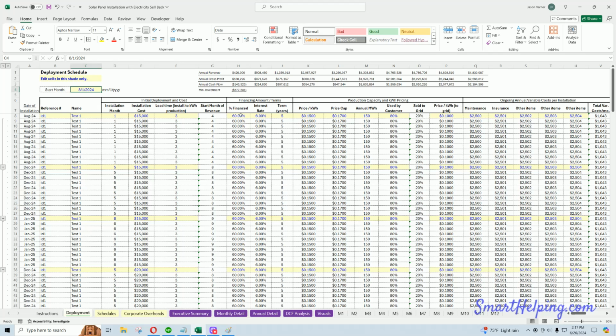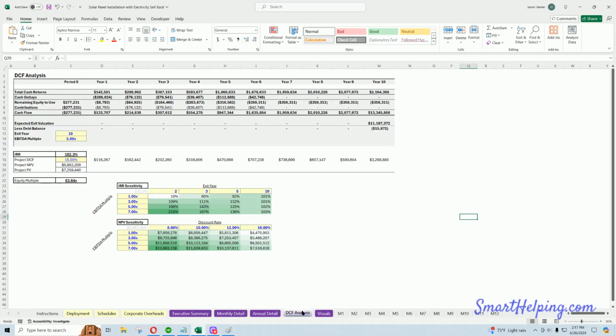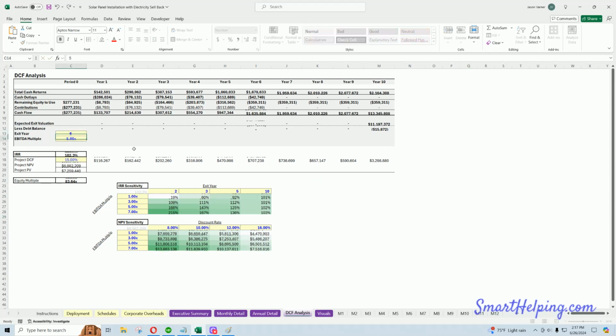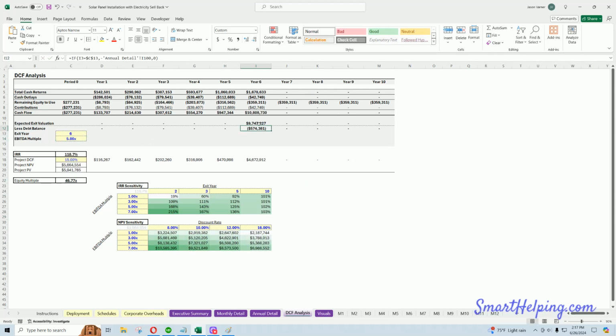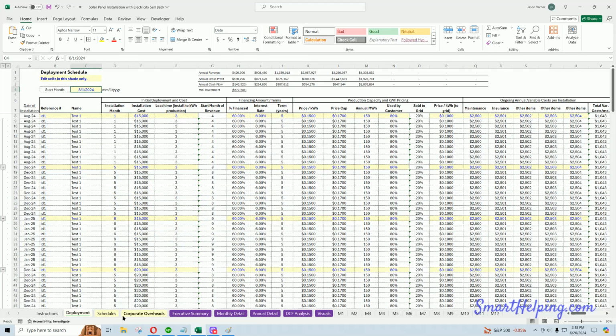The financing, which are general term loans with a P&I and a repayment amortization period, and then on the exit, it's assumed that there's some exit value. If we look at this cash flow analysis, whatever month the exit year is defined here, let's say it's year 6, any remaining debt will be repaid. The exit value is based on a multiple of EBITDA, annual EBITDA multiple. I'll get more into this later, but that's there.